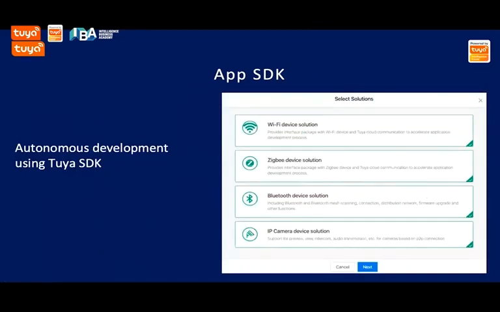And if you're not satisfied with what the OEM app can do, then we have other options for you. From the IoT platform, we provide SDKs if you want to develop your own app, and also access to Tuya Cloud and Tuya devices. We have different solutions for you to choose. Click on different solutions and you will have the package. And also, if you are not satisfied with the OEM app, but you don't want to develop the app by yourself, check with your BD if Tuya can do the customization.